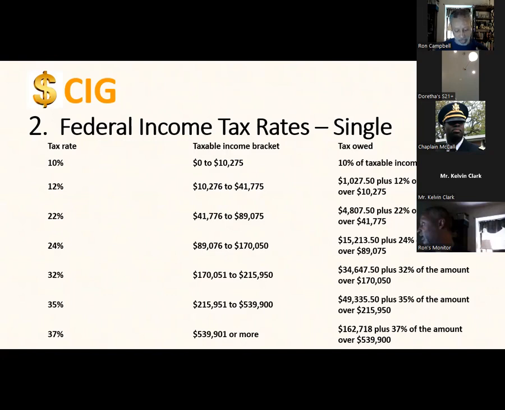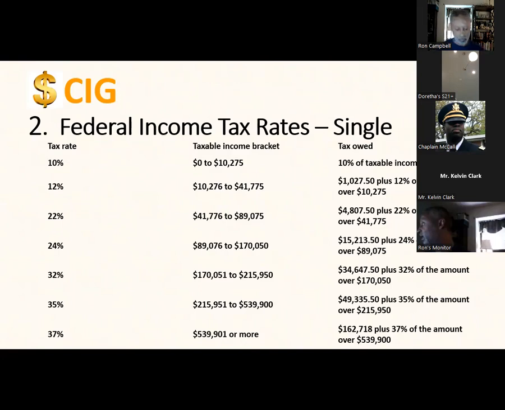What I'm looking for is: what are the total taxes? What's the breakdown of earnings? What's the breakdown of taxes and the total taxes? What's the average tax rate? And what's the marginal tax rate? Those are the four key things: earnings breakdown, taxes breakdown, total taxes, tax rate, and marginal tax rate.